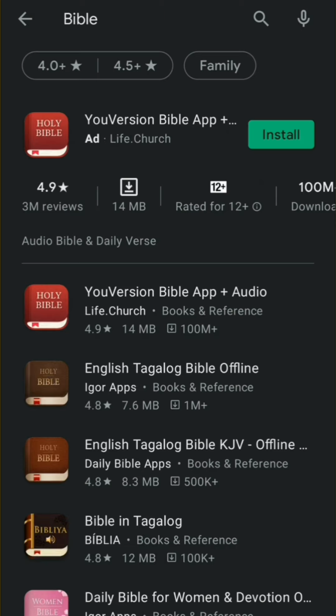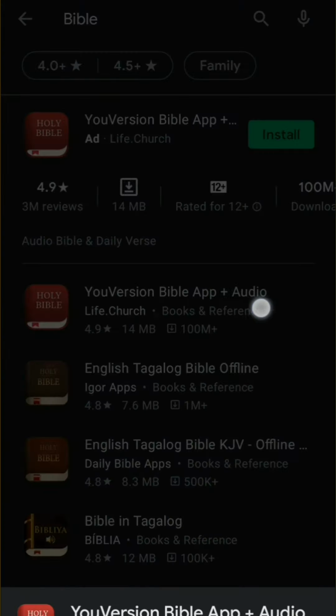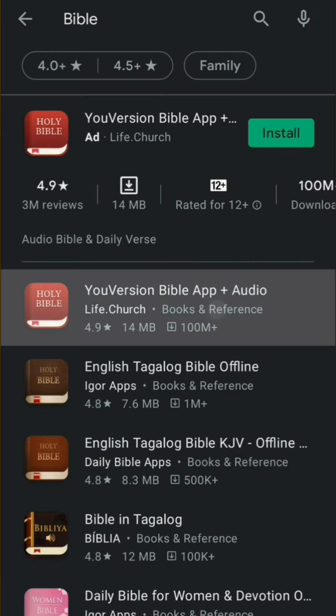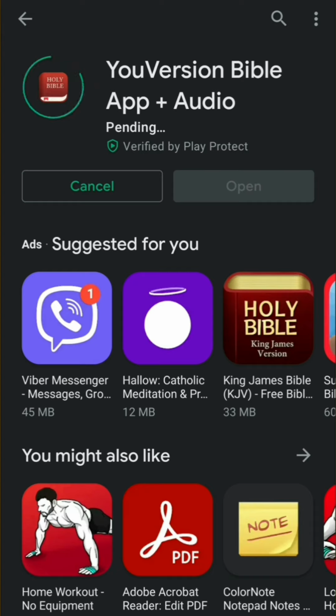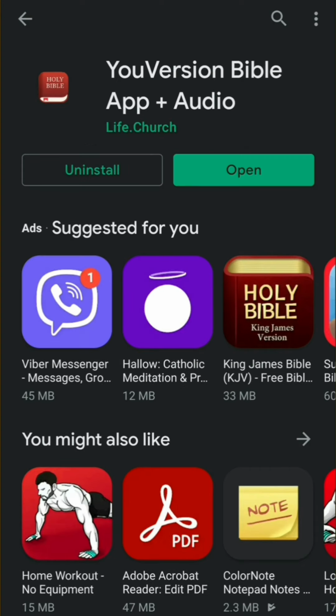So to download your chosen one, tap the icon of it. For example this one, and wait for a few seconds. And boom. Now open the app.